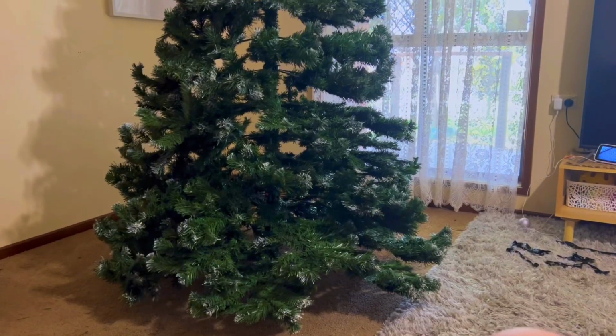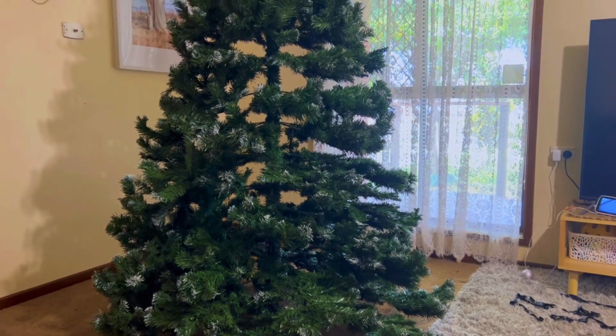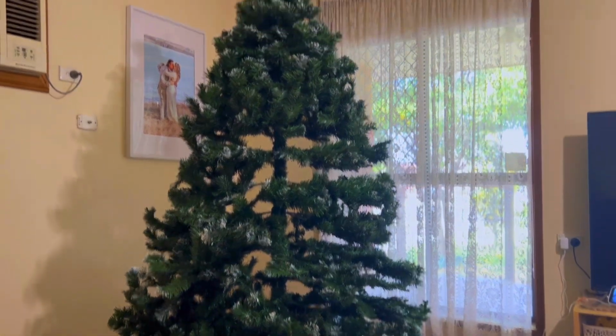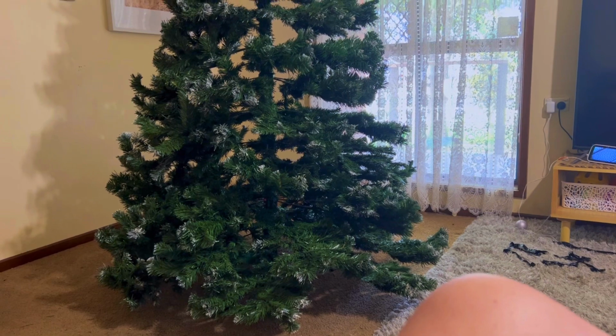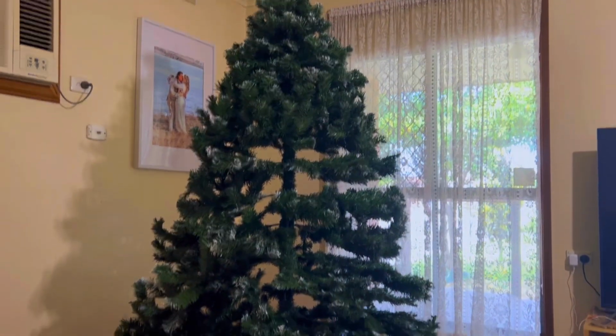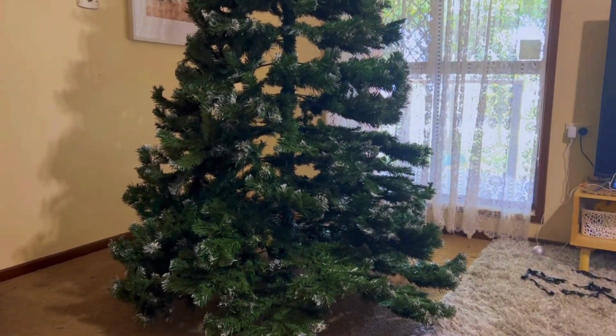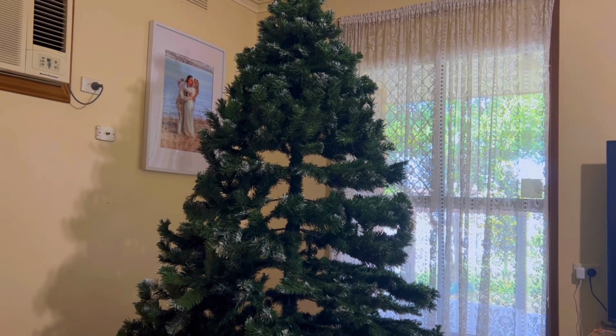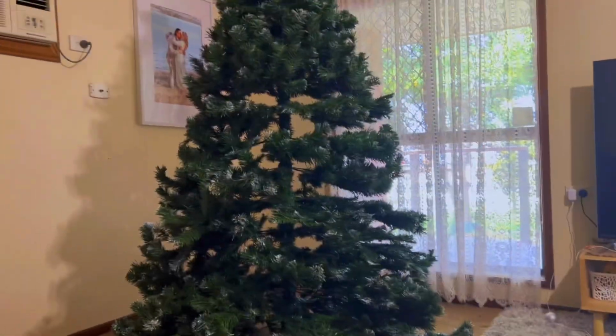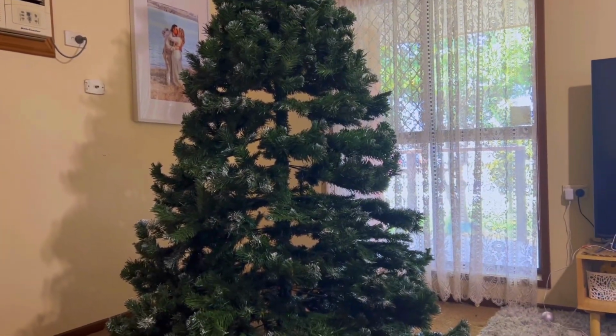We are kind of halfway through. My hand is shaking. Halfway through flocking and making it look like it doesn't have all those spaces in it. And then we'll be on to the tinsel and the lights, and actually, I don't know which to do first. I forget. Okay, Google said lights and then tinsel, so that's what we're going to do.